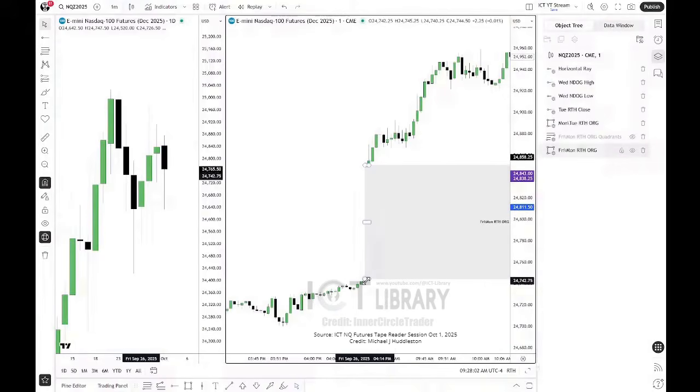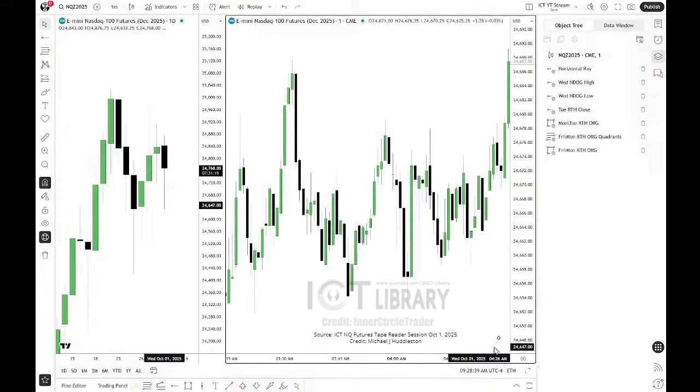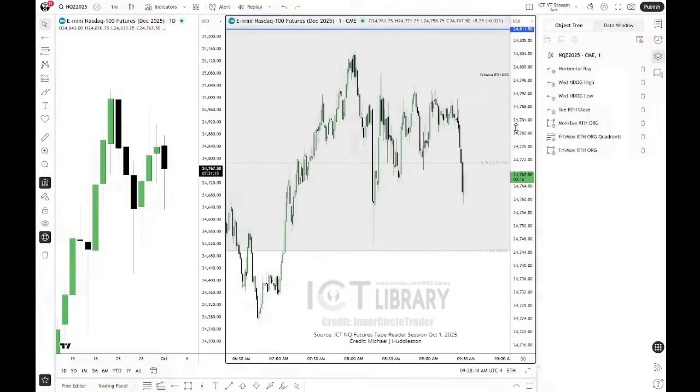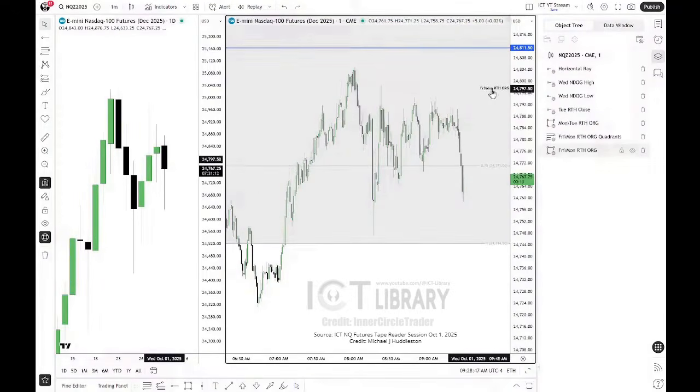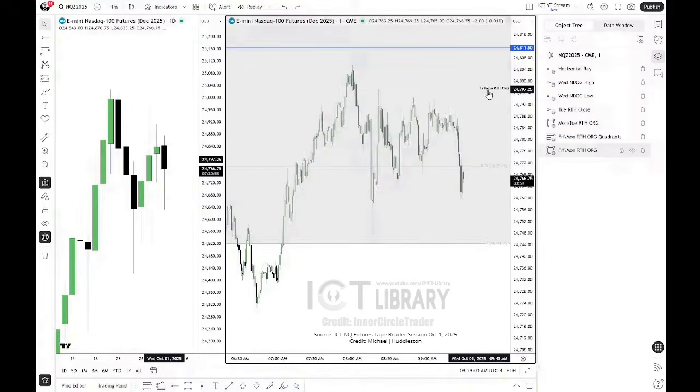So here's Friday's last print on regular trading hours at 4:14 p.m. Eastern time, and then here's 9:30 opening on Monday. So that difference there. Now I'm going to showcase the quadrant levels. Now I didn't put the midpoint or consequent encroachment level because I'm using the label to draw my focus to where half of that would be. And we're going to go back to this, and you can see how that pretty well gives us the midpoint or consequent encroachment of the gap's midpoint between Friday and Monday's opening. So Friday close regular trading hours, Monday regular trading hours open. That's the opening range gap.